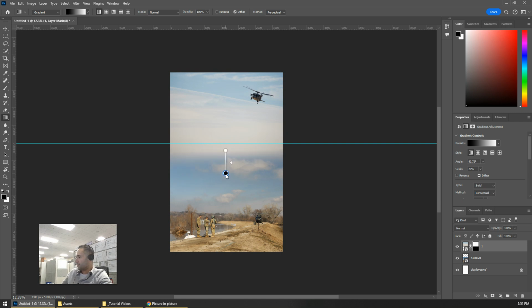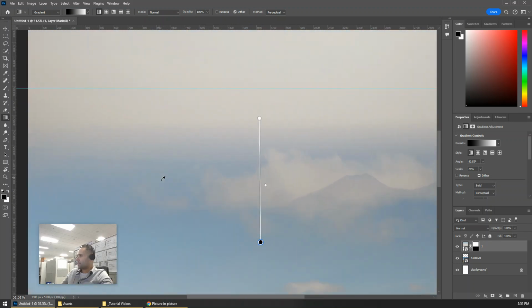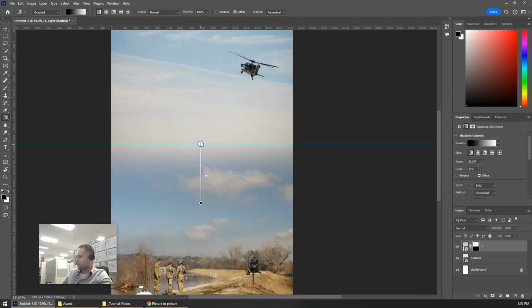So what you do now is you have to play around with the sliders until it looks its smoothest. And something like that would be really nice. The trick is to zoom in and make sure that you see no hard divisible lines, because if you do, then you have to readjust just so everything looks nice and smooth. And I don't want you to focus on color, just focus on the pixels. Notice if I bring my gradient too far out of bounds, we get that line, right?